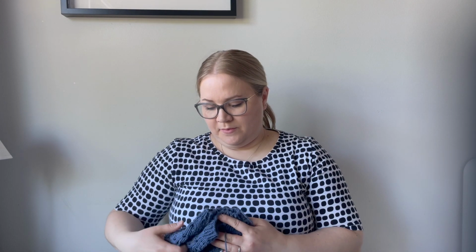So yeah, it's going to be, I think, a very wearable item when I do have longer sleeves. So I did buy some more yarn, and I'm thinking I will do 3/4 length sleeves, so I get the most wear out of this sweater. And that was my Peacock tee by Lene Holme Samsøe.